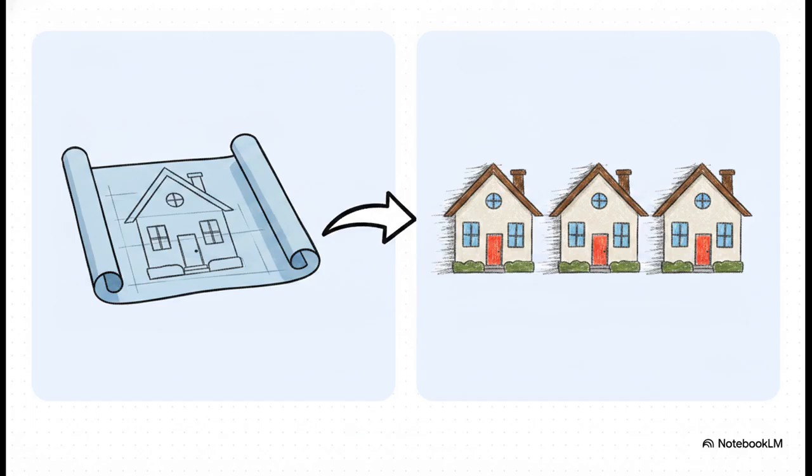On the right, we have the object, which is the actual instance. This is the tangible creation that gets stored in a physical location in Java's memory, which is known as the heap. Think of the class as the architectural drawing of a house, and the object as the actual physical house you can walk into. You can use one single blueprint to build thousands of unique houses.